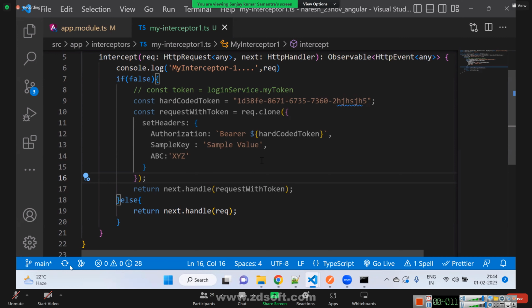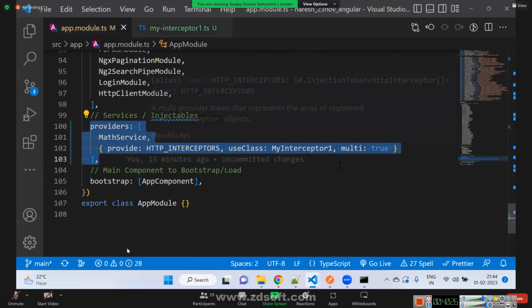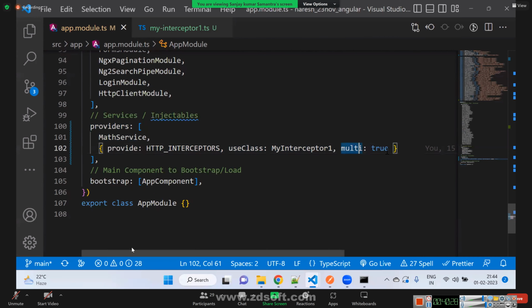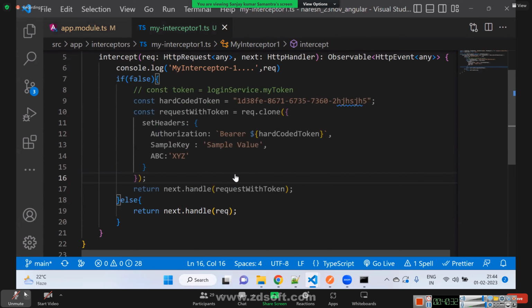And the thing is, in one Angular project, we can have only one request interceptor and one response interceptor, right? We cannot have more. No, we can have more. We can have many interceptors. That is why we have multi: true. We can have more than one interceptor.